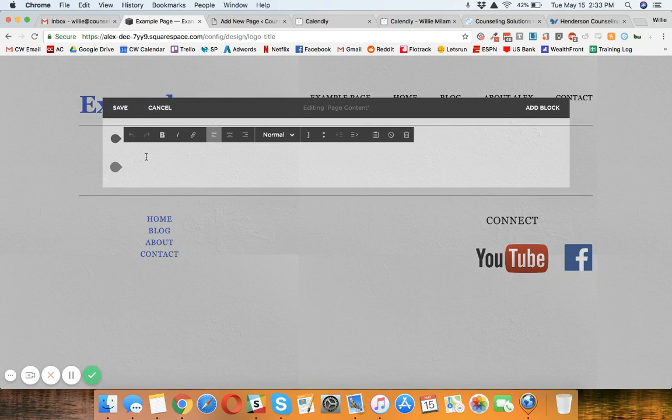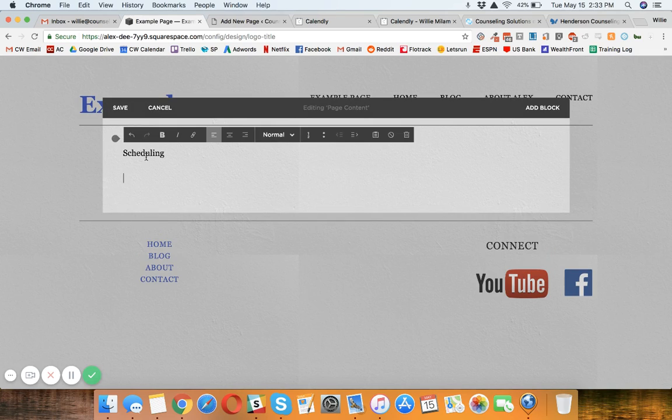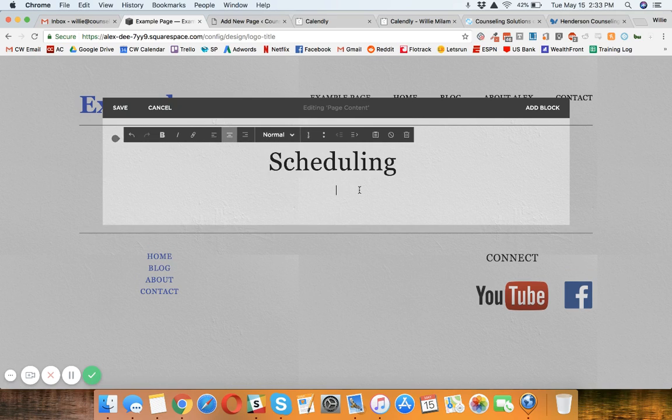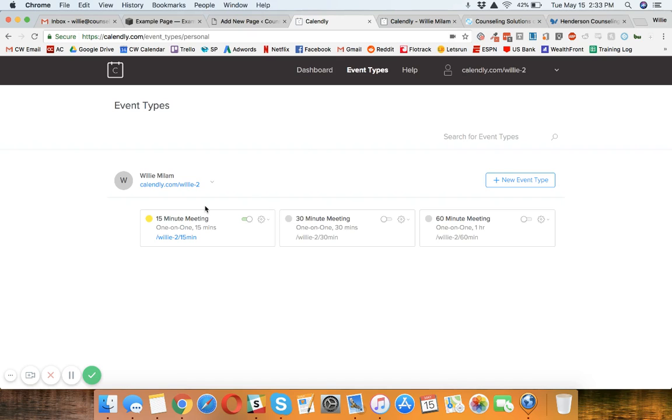You can write information about your scheduling, kind of details to help people, walk through and what they should do, what they should know for scheduling. And then if you want to use Calendly, you're gonna have to create a Calendly account. But what Calendly does is it allows you to have your own little calendar that people can schedule on using different days and times, and they have their own platform and landing pages for you so that people can click on and scroll through to schedule a time with you.